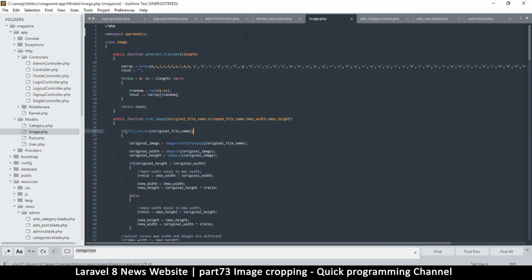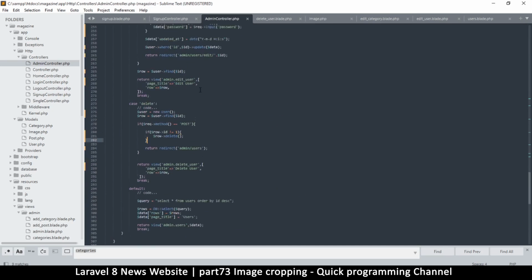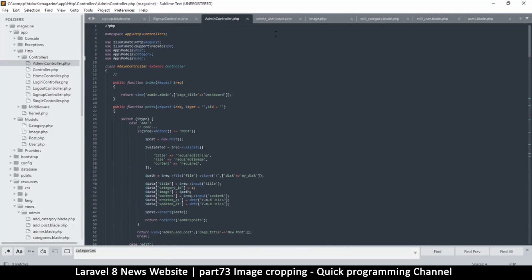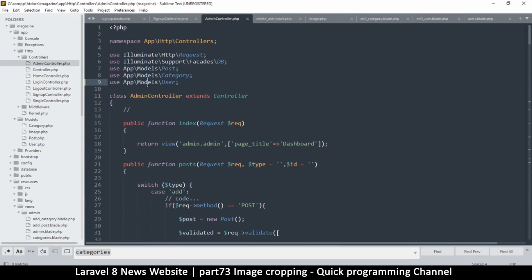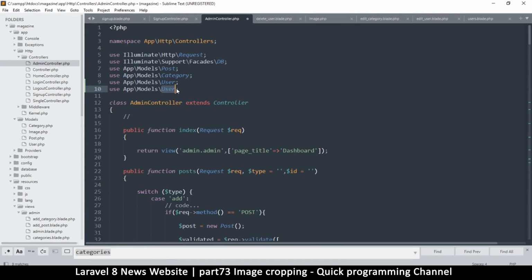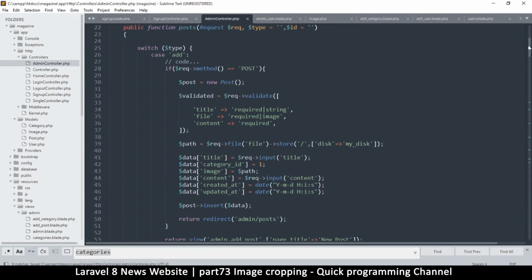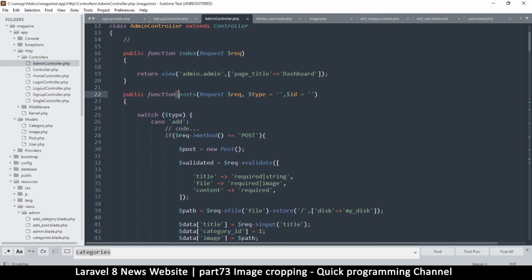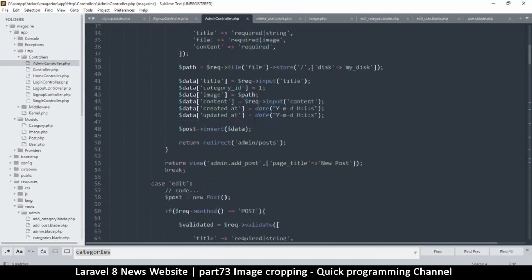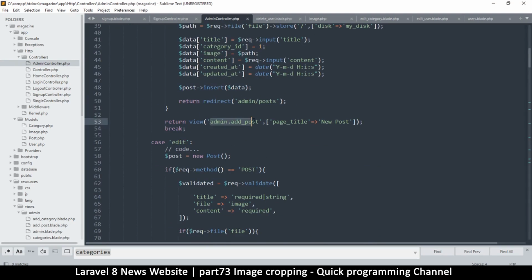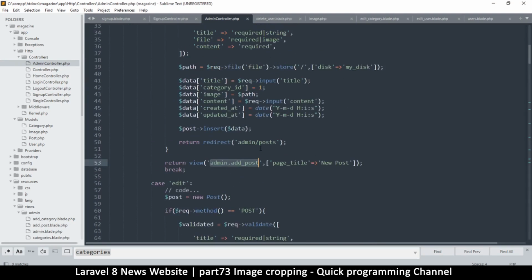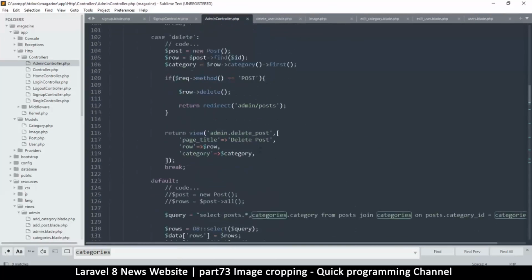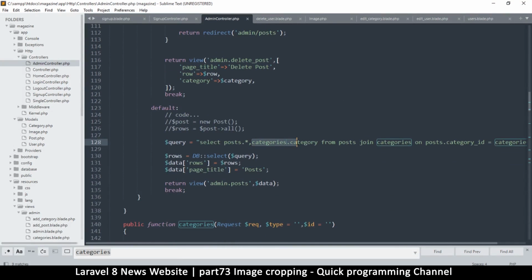So I'm just going to go to the admin controller here, and this is the images admin controller. So at the very top here, I want to use this one. So I'm going to duplicate there and say use image, like so. Okay, good. App models image. And then now I'm going to go to where we are reading from the posts. So these are the posts right here. That's the post function. And this is where we read the information from. Where? In the default, actually. So default, that's the one.